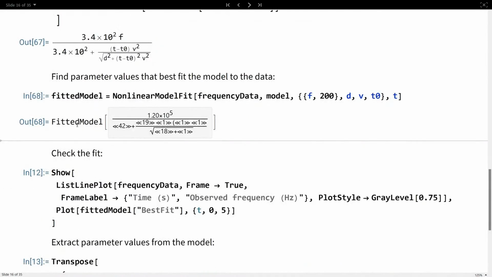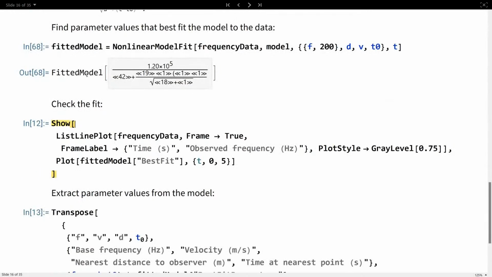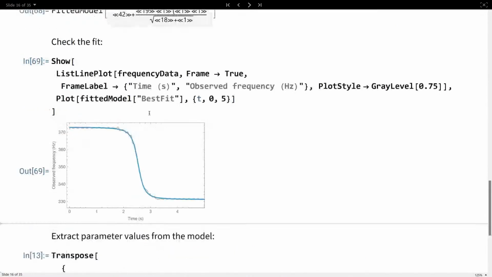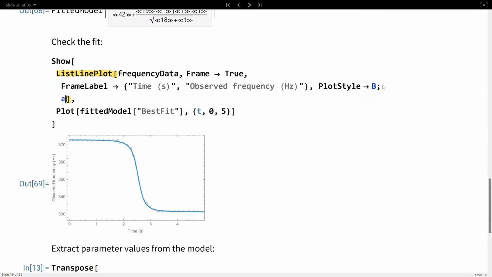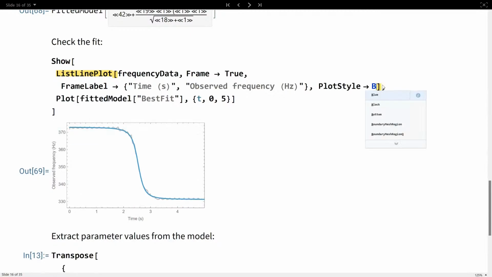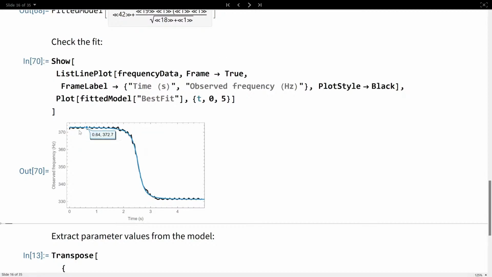So we have a fitted model, and then we can check how good this fit is. The blue is the fitted model, and you can see in gray, I might just make this black so we can see it a little better, the actual data very close to the fitted model at every time.